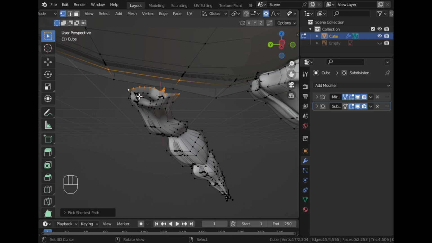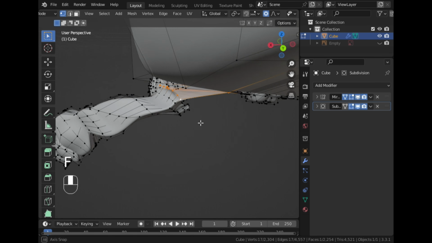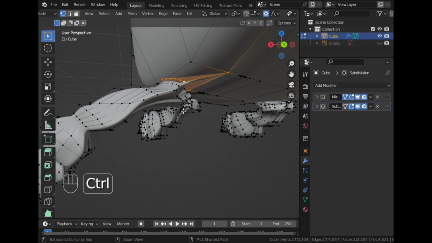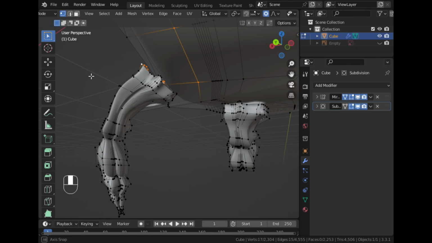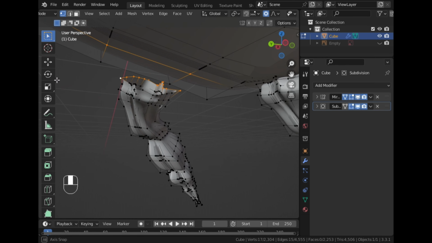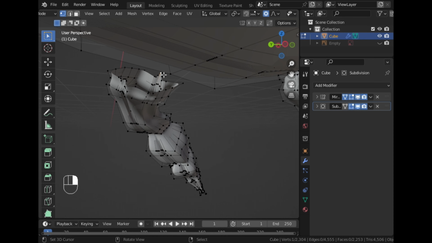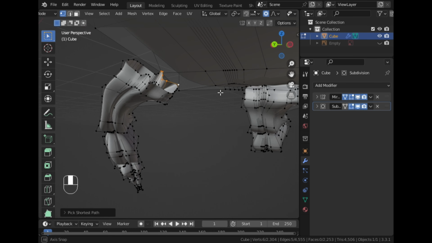Using these selected vertices, we can bridge them by using F on the keyboard, but I think I am just not doing it properly, so we can find a proper way of how we can merge those things.